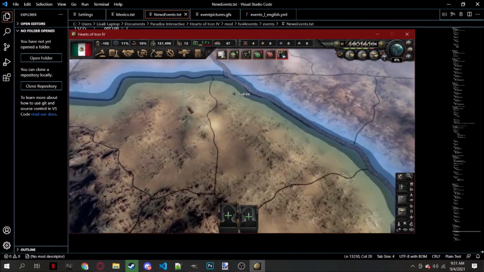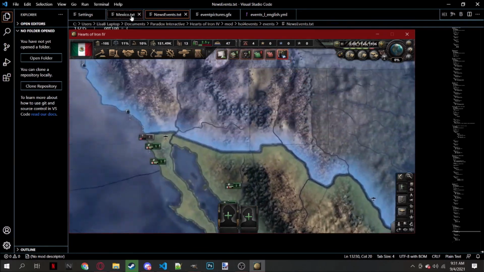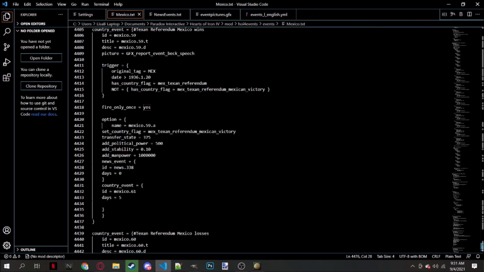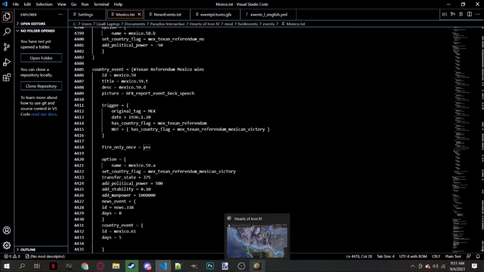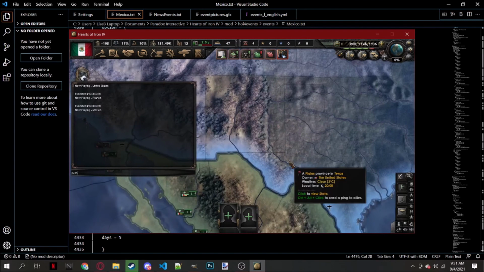So, anyways, one last thing, which I must mention. If you do have problems with events not triggering, you can trigger events via the console, which I just did. So let's just do 58.